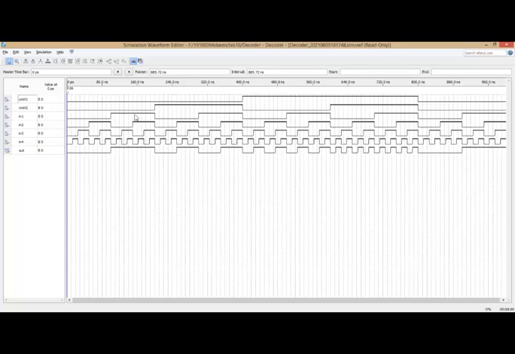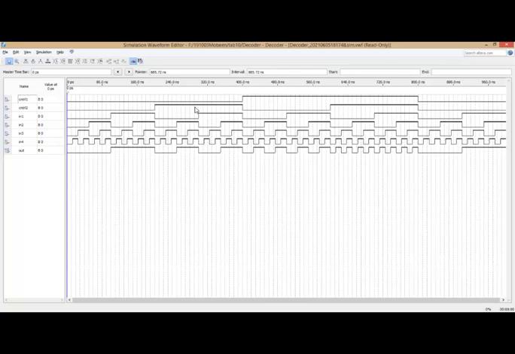If I explain the waveform to you, this again works on the combination of the control lines. For the first combination, when control 1 is 0 and control 2 is 0, you can see that the output follows the first input from here to here. The next combination is when control 1 is 0 and control 2 is 1.